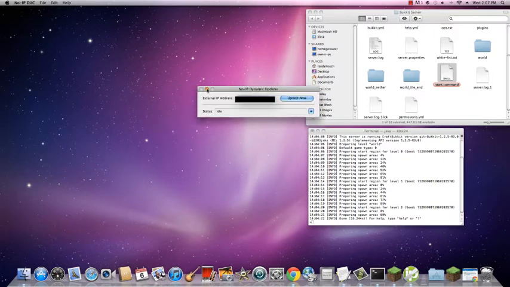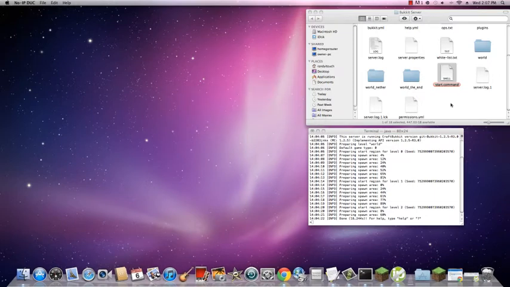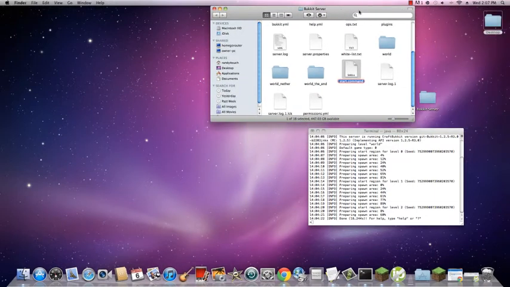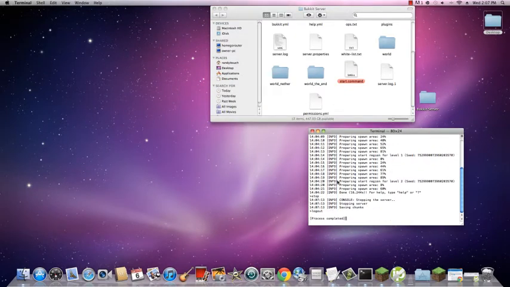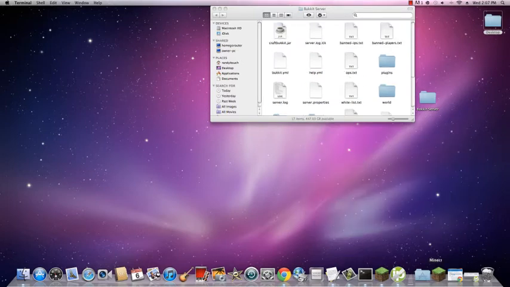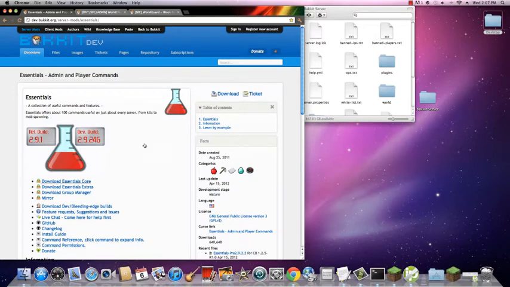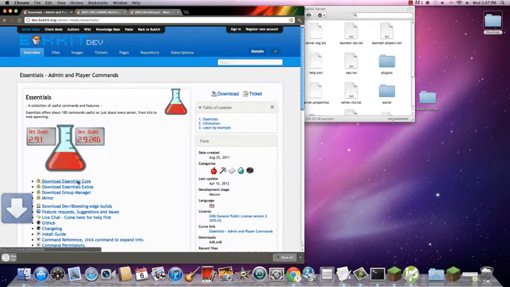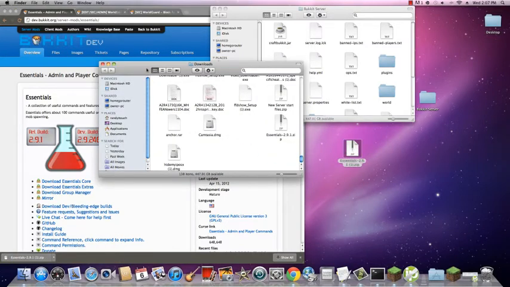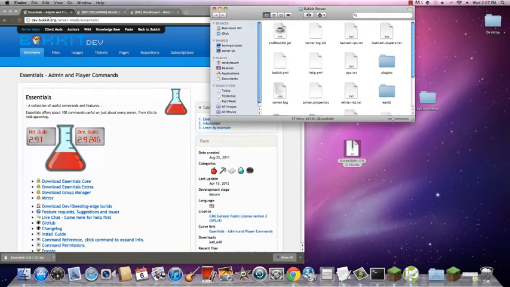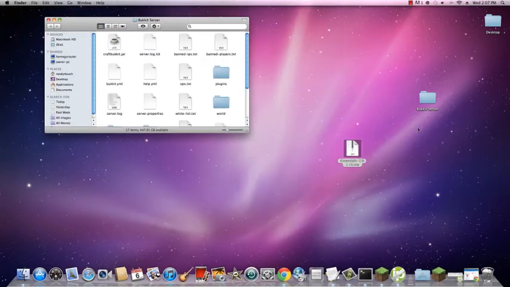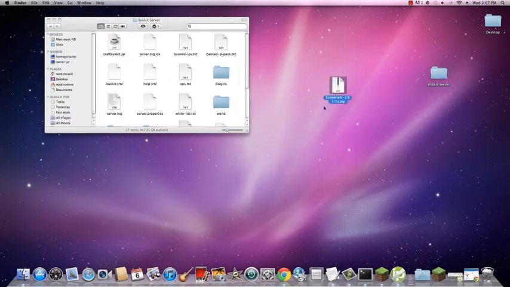So I already have that opened up for my own server, my private server, and from there, what we want to do now is, of course, get your plugins. Let's go ahead and stop this terminal. Now, on the hyperlink, you're going to go to the Essentials Core plugins. So go ahead and download this, show in folder, bring it out to your desktop, minimize the web browsers. Alright, now we have our Bukkit server, our essentials, and whatnot.